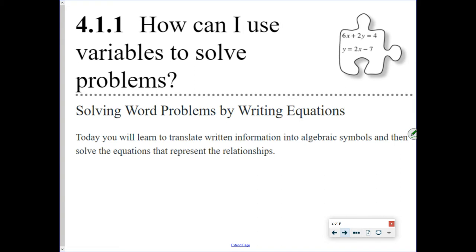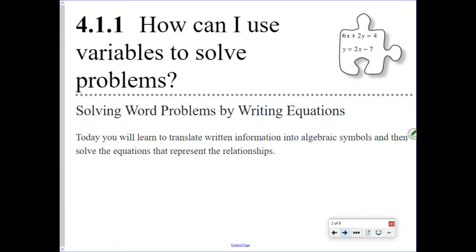Chapter 4 is about systems of equations. Now, chapter 3 was kind of a summary of reviewing solving equations, and hopefully you feel comfortable doing that. Now we're going to take that to the next level. So this chapter is going to be some intense algebra, and it's going to be kind of challenging if you are sloppy. So this chapter, I really want you to focus on neatness and showing work in an organized, structured, clear way. Got it?